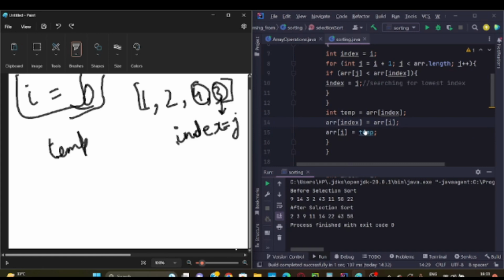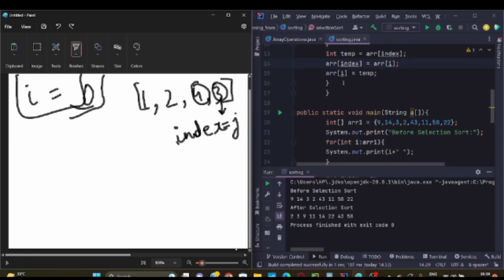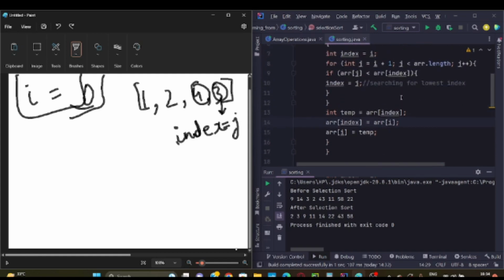It is the way of sorting, so we will not call it redundant. But this was the case of i. Now let us consider the case of j. If index equals to j, which is if arr[j] is less than arr[index], if this value, which is 3, is less than 4, then what will happen? The thing which will happen is temp equals to arr[j].